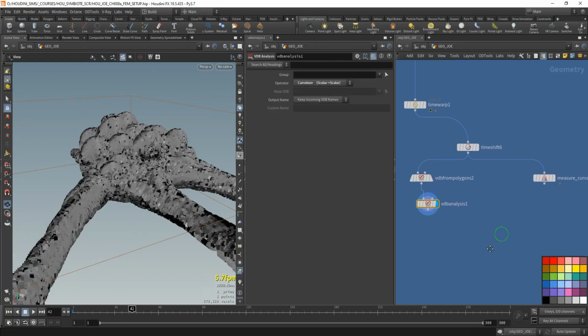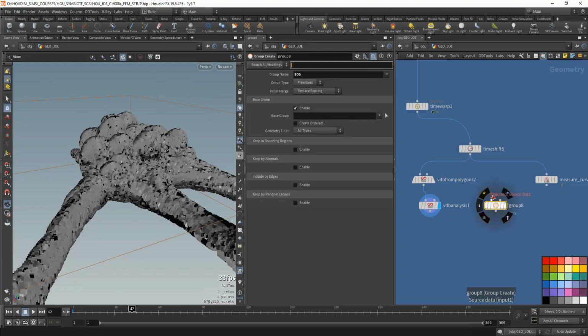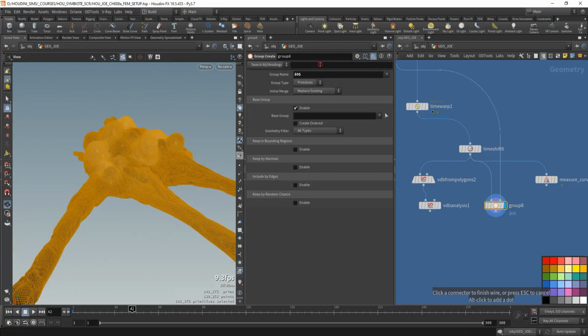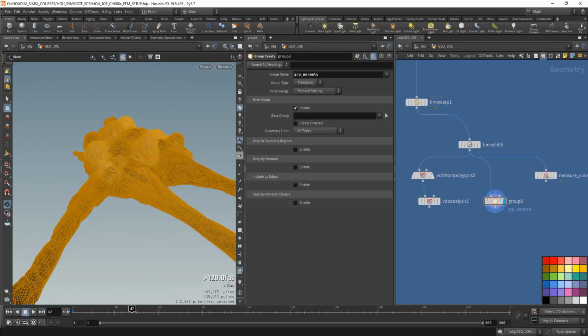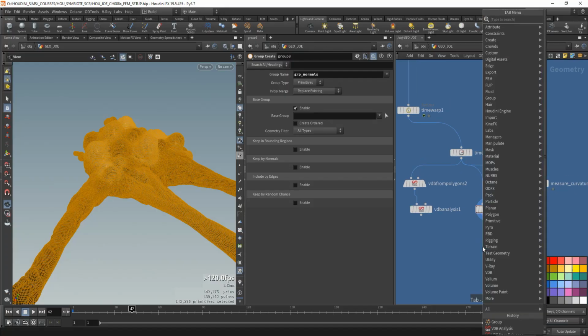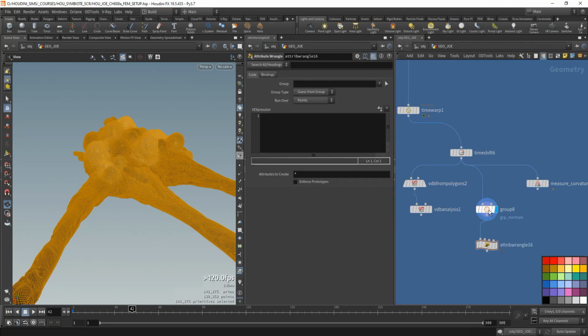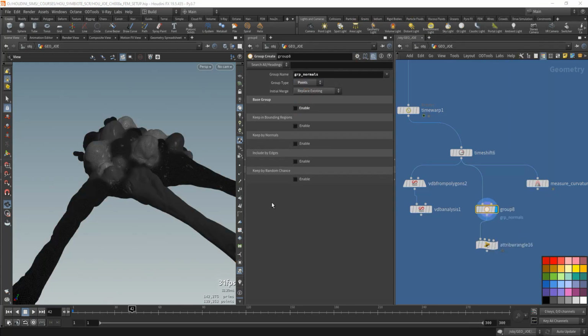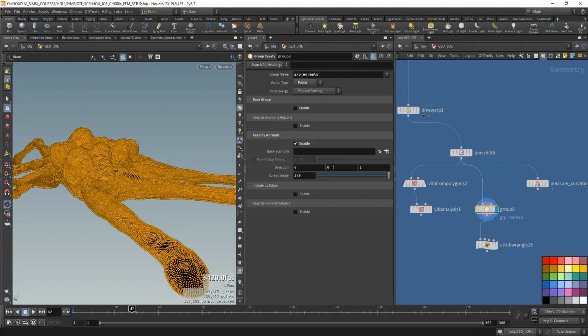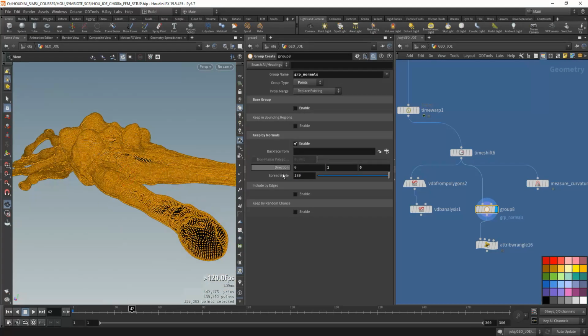And yeah, I'm going to also make a group, which I'll name normal select, GRP normals, let's say normals, doesn't really matter. And basically, let's apply an attribute triangle to this group. But first we're going to set the group parameters. I want to choose some points by normals, and I want to choose the normals that are looking up.